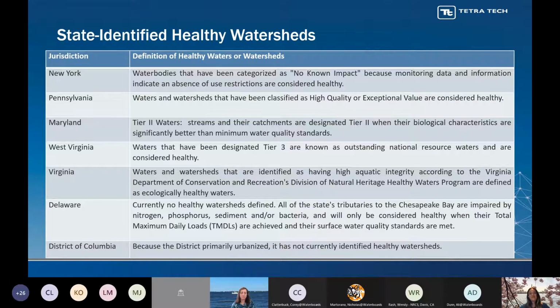The District of Columbia is similar because of our urban environment. We do have a watershed, Fort DuPont watershed, which is part of the Anacostia, that has some large national parks, and there's a lot of national park land within it, and a lot of restoration and planting efforts. So there's a hope that perhaps in the future, with increasing trends in the positive direction, we might have some healthy watersheds in the district as well.